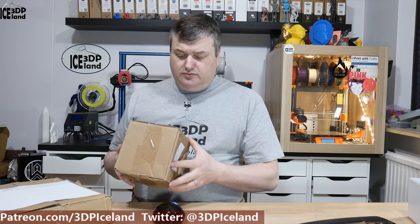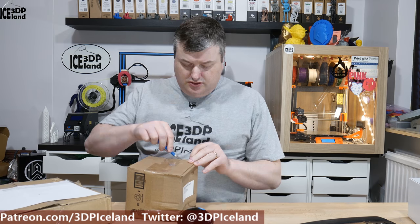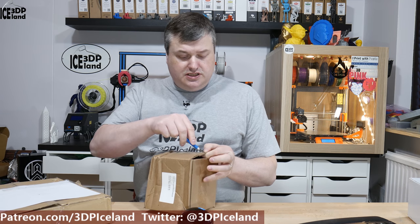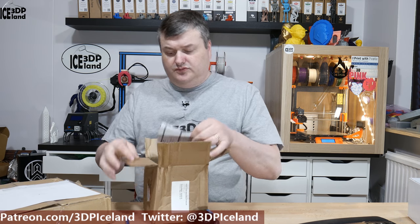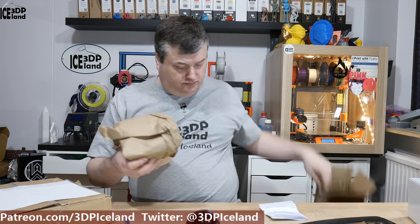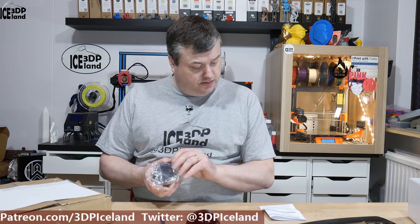But now I got the extra power supply and I can use that for some project. The next box I got is from TH3D Studio. And this is a sensor for the CR10 — a project I want to do to get a bed leveling sensor. And here's the sensor: this one is called the EZOut ABL Kit Direct Wire Kit version 3. And I have to print out a mount for this on my hotend.